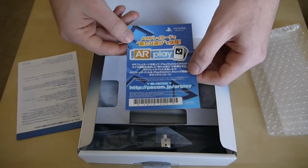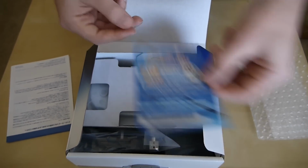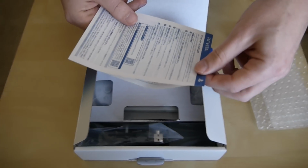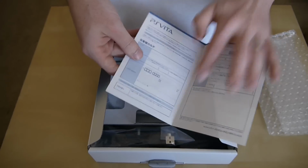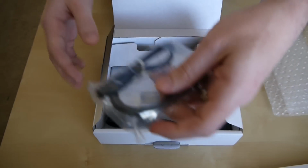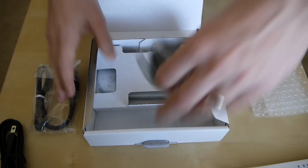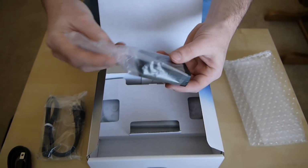A code for AR Play. And last but not least, although maybe least, just warranty information. Okay, so that's all the documentation in there. Let's take a look at the charger, which will be a little bit different. First of all, we've got the adapter here.